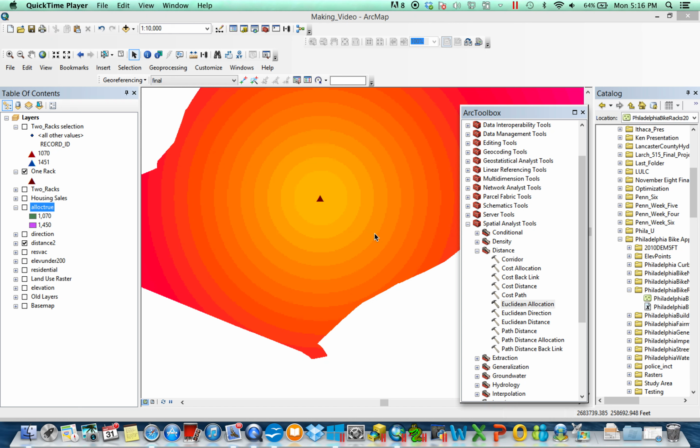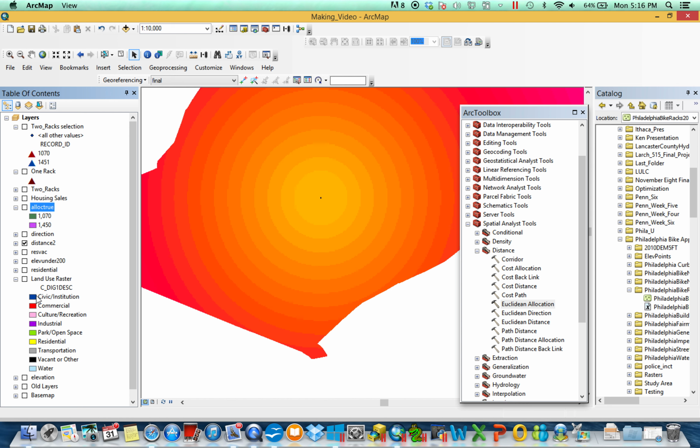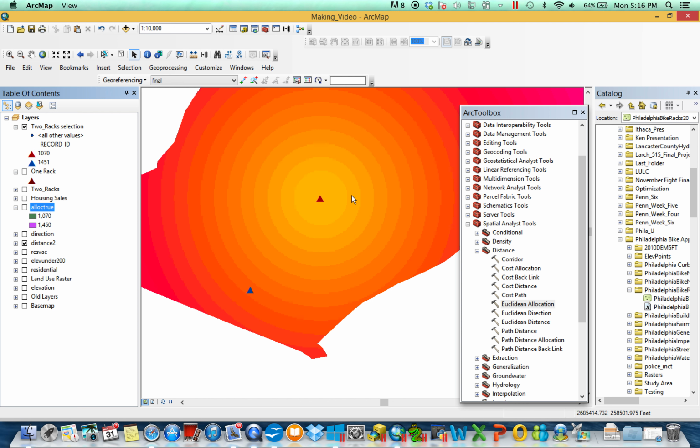This tutorial will review Euclidean distance, but demonstrate how it does not need only a single input source. This tool can be used with multiple sources, and it can actually be used to measure distance from raster cells as well. So first, multiple sources. If you remember, last time we did one source.